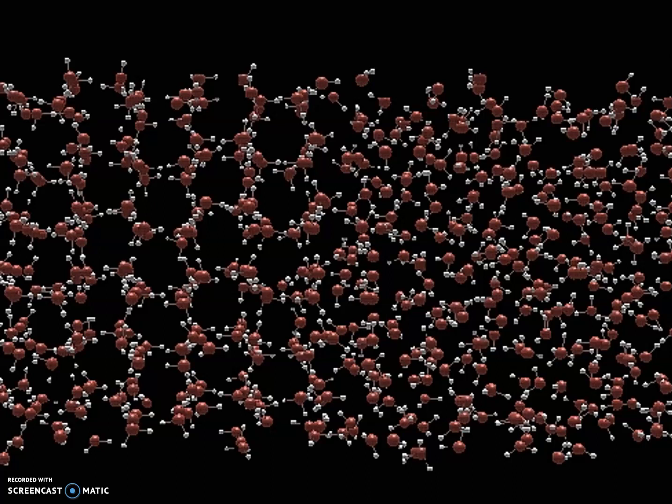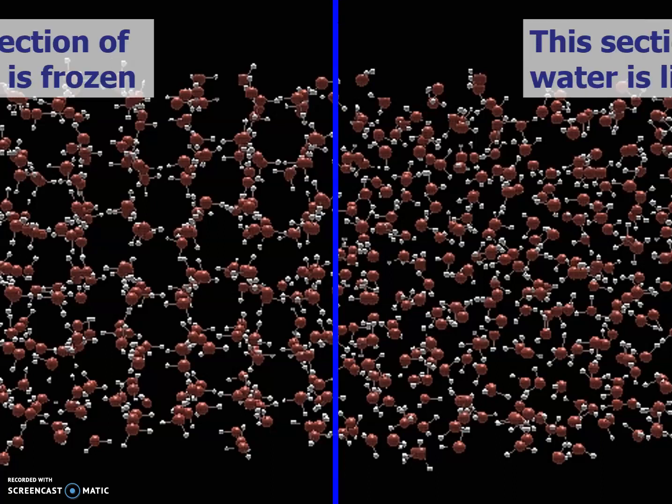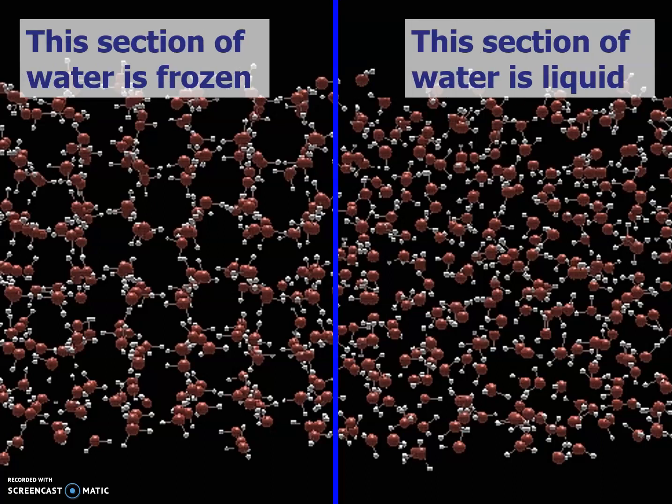Just have a look at this picture. You can find a dense close-packed arrangement on the right hand side, whereas on the left hand side the density is quite less. The left hand part is a section of water in a frozen state, and this is a section of water in a liquid state. If you look closely at the structure, the density is more in water when compared with ice. That is why ice floats on water.